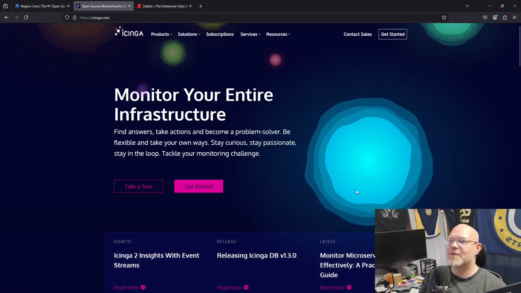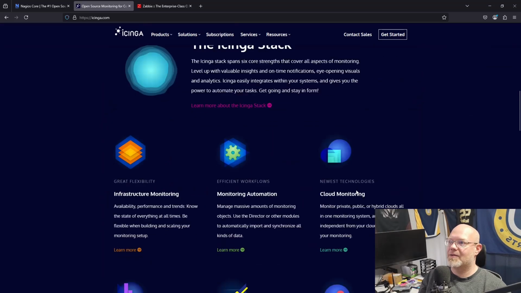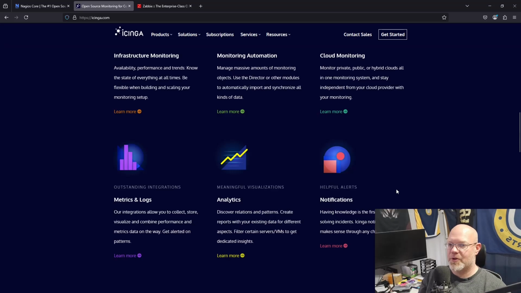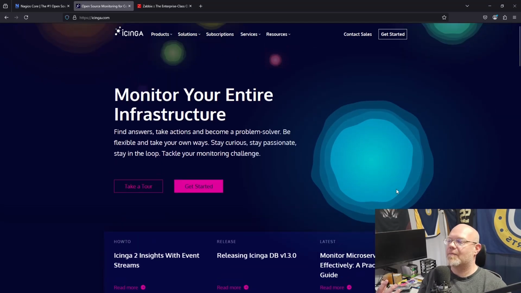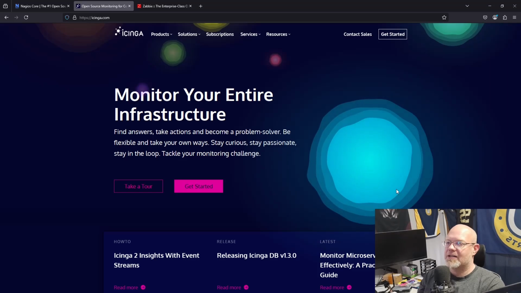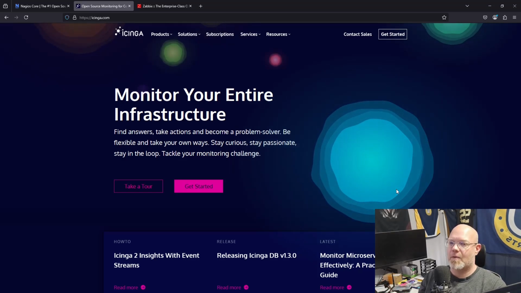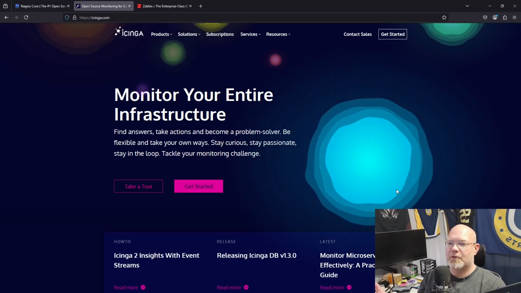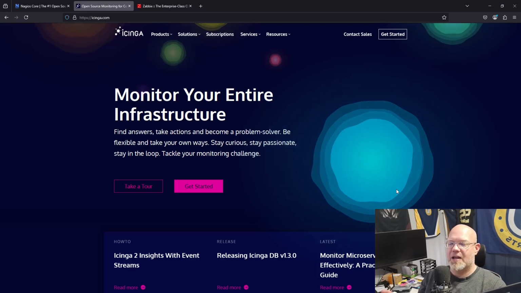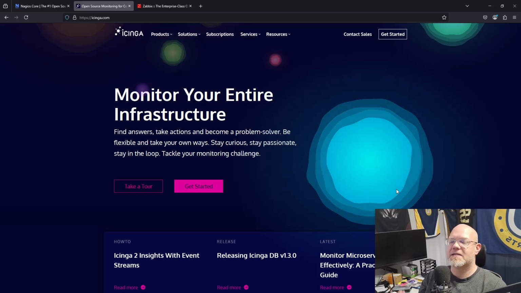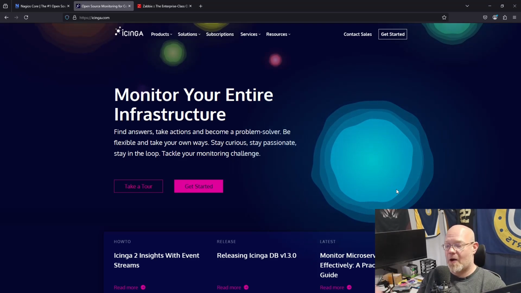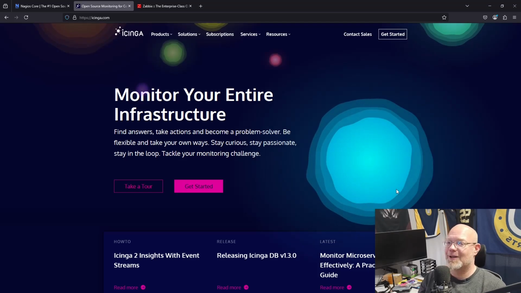The step up from Nagios is Icinga. I don't really know how to pronounce this one, but this is a lot like Nagios with really cool automation built in. For instance, you can say if any device has an IP address of 192.168.1.x, add it to the group network devices. If I had all of my network devices on 192.168.1.whatever, it would automatically look for all those IP addresses in its host listing and put them in this group. It'll assign these templates, these checks, and these notifications, and you don't have to go through and do each and every one manually, which is how Nagios used to be. Again, I don't know if Nagios has changed, so I'm curious to find that out.